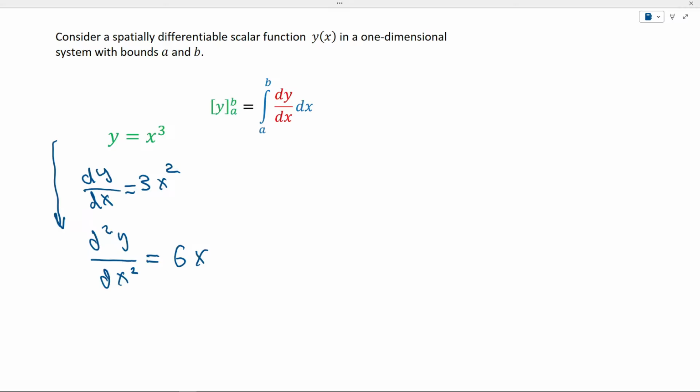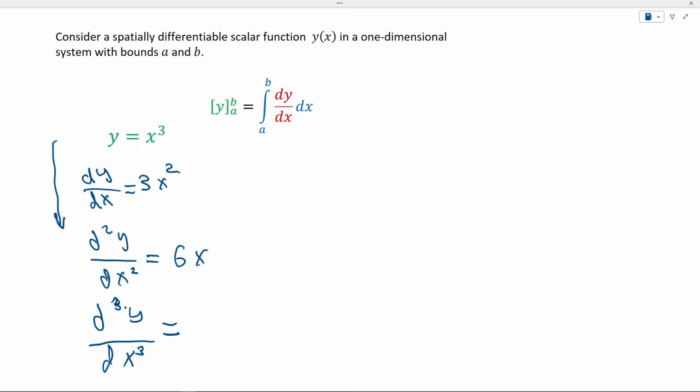That's called the third derivative. Yeah, I mean, why not? It's fun to do it. So I can say d3y over dx3, and again that would be equal to what?